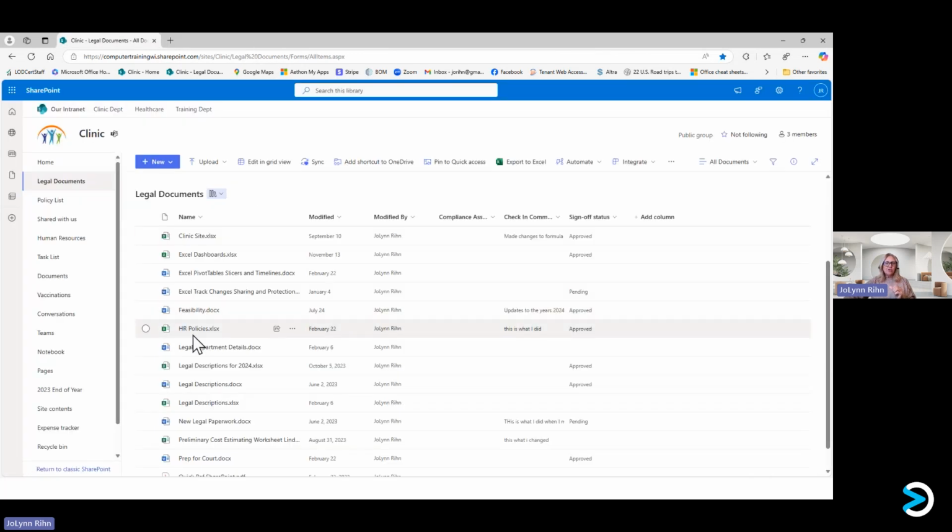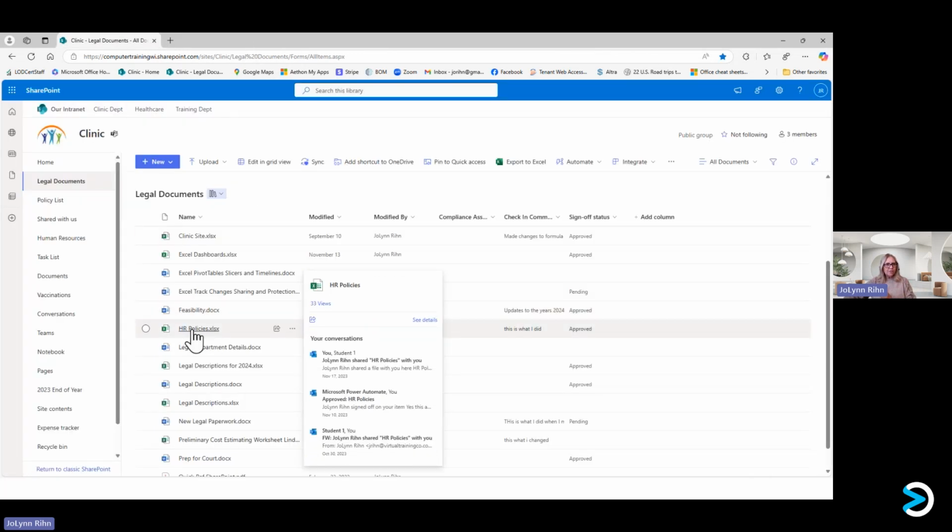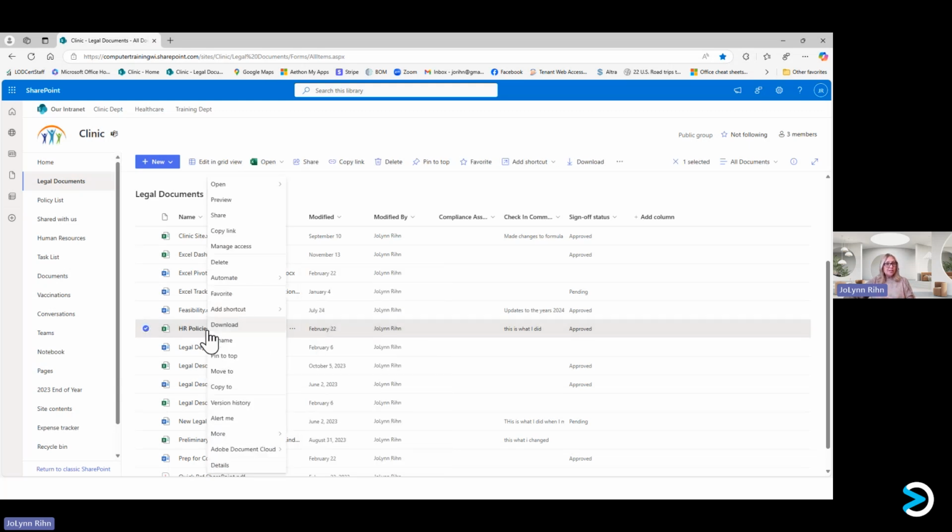The other thing I want to mention is we have other features by right-clicking or going to the ... menu. A lot of times for me, I right-click, but if I right-click on the name of this file, I'm going to get a menu of different choices of what I can do to help manage this file. You're going to see that I have different ways that I can open it. Do I want to open it in the desktop app instead of going online? Because I want to do macros or different things that I can't do in the online version. I can preview the file. I could share the file, which I'll talk about in a little bit. I could copy a link to it to share it with somebody else. I could delete the file.